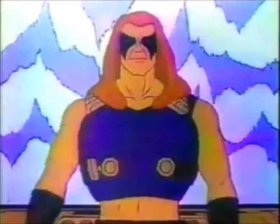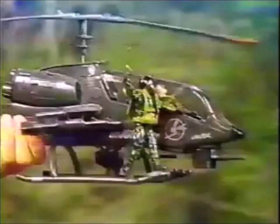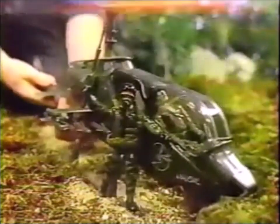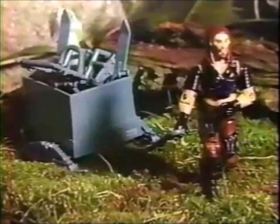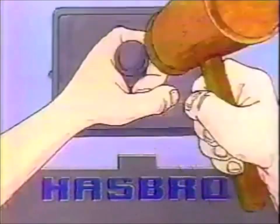He's a musical master of disguise. Zartan changes color right before your eyes. Zartan. Introducing Zartan. Zartan changes color in sunlight. There's Zartan! He's escaping in the chameleon! Let's go get him! Joe! But Zartan has a disguise. Where's Zartan? I don't know any Zartan. Zartan changes color in sunlight, and Zartan comes with the chameleon. Other figures and equipment each sold separately from Hasbro.